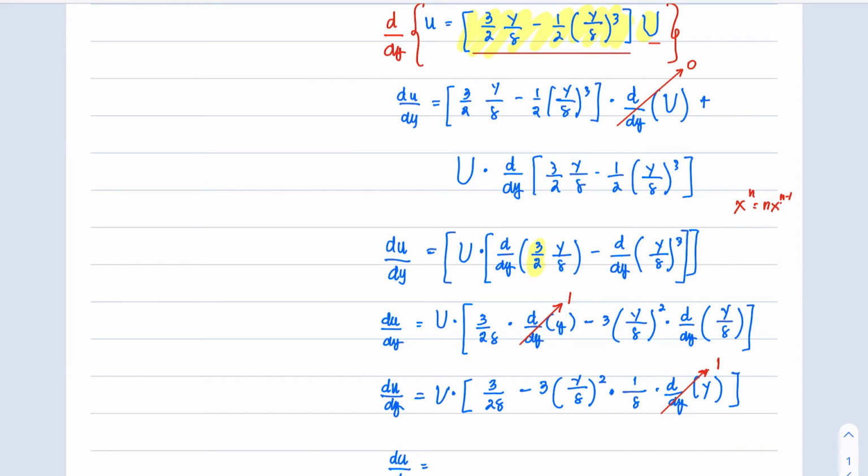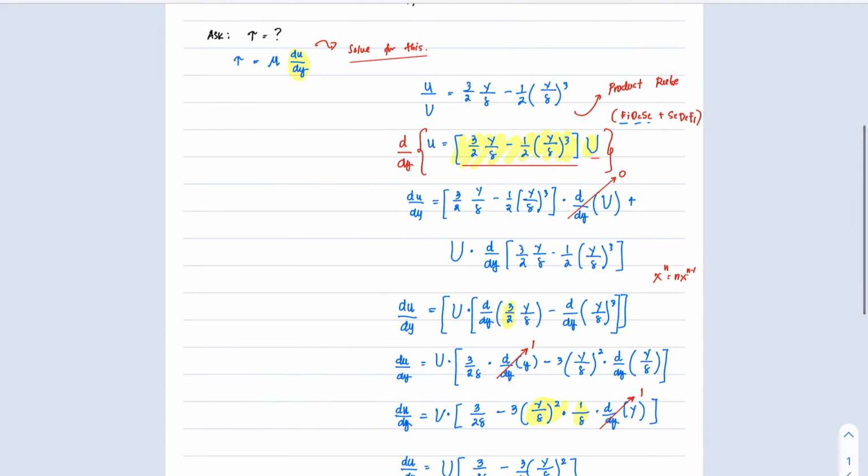That is, du over dy is just equal to big U, and then do not forget the grouping symbol, and you have 3 over 2 sigma minus 3 quantity y over sigma, and that is squared. And when you try to multiply these two terms over here with this one, I'm just gonna put the sigma over here, and yeah, that is just 1. So basically, this is your du over dy, or the velocity gradient. So we have solved for this one, as you can see there.